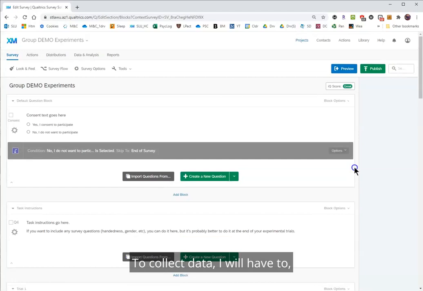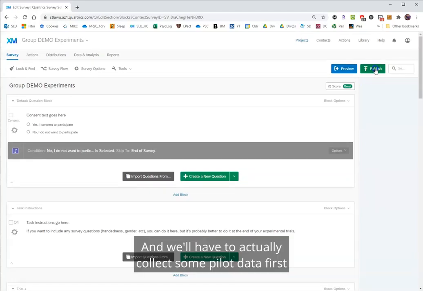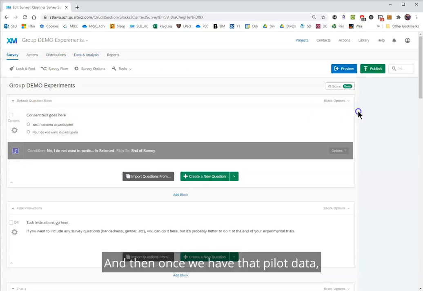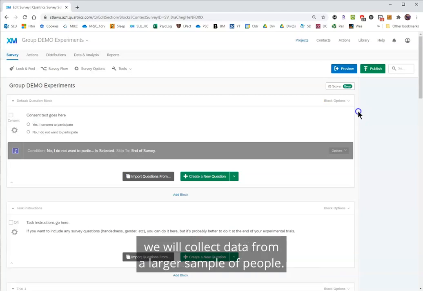To collect data, we'll have to publish it once it's all ready, and we'll have to actually collect some pilot data first from ourselves, which we would analyze, okay? And then once we have that pilot data, once we know we can actually do something with those results, that it looks good, we will collect data from a larger sample of people.